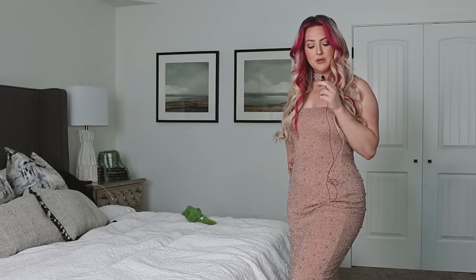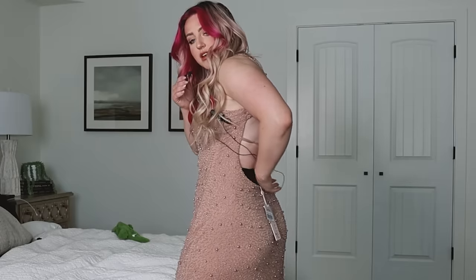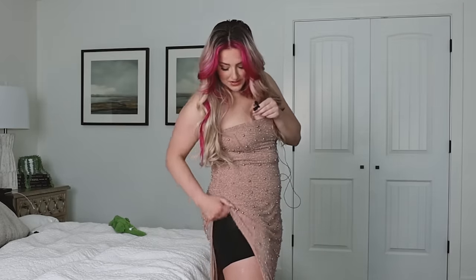Oh my goodness, I really like this one. I wasn't sure how I would feel about the color, if it would be too close to my skin and kind of weird, but I love it. It's giving the same vibe as the Marilyn Monroe dress — the one that Kim wore. Wait, is this the new favorite? Let me know if you like this one better or the ghost pink one better. These are beautiful though. It has a super low back and a pretty high slit on the side. It's also kind of 2002 prom vibes. I love it. I really do feel like I need to go on a cruise in these dresses.